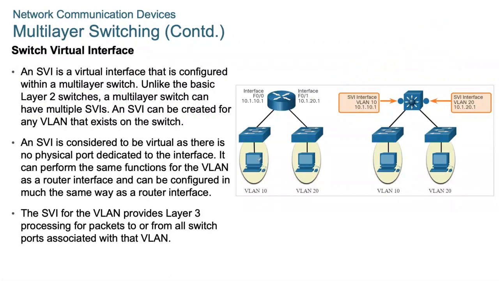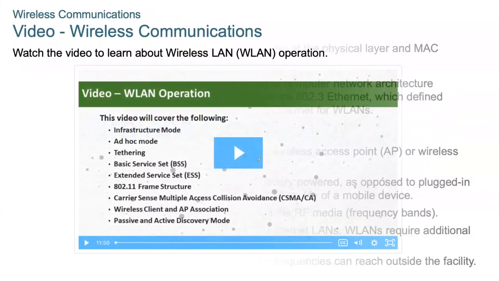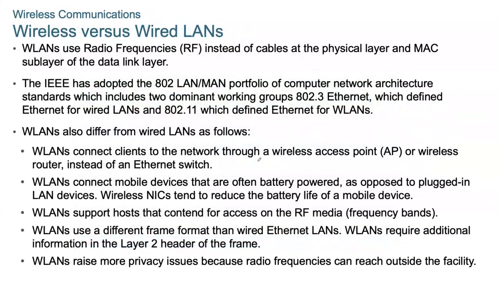Hello, everyone. Let's jump into wireless LAN operations. This is wireless local area network operation. To get started, we need to talk about two different types of modes. We're going to hit infrastructure mode, and then we're going to hit ad hoc mode. First, with the infrastructure mode, we're focusing.